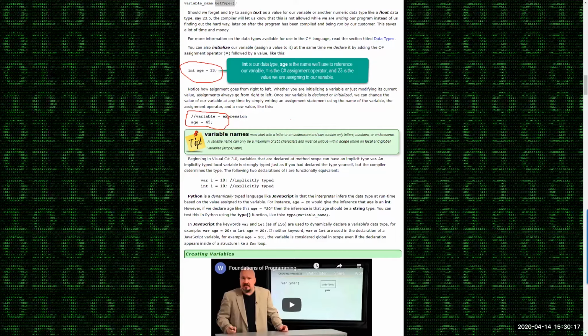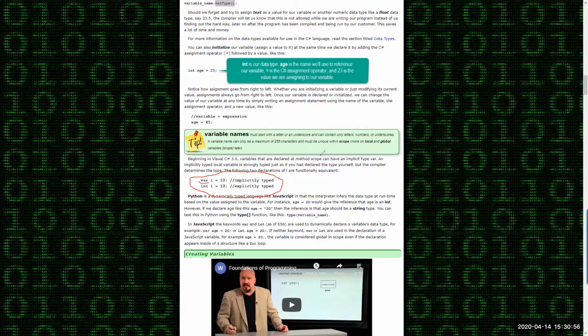So then down here now, we're showing you the difference between implicitly typed and explicitly typed. In C#, we have to declare the data type. In JavaScript and Python, it's implied just based on the value that's being assigned to the variable. So they use, in that language, the keyword var. In fact, JavaScript recently created a new keyword called let that also allows us to define, declare, and initialize new variables.